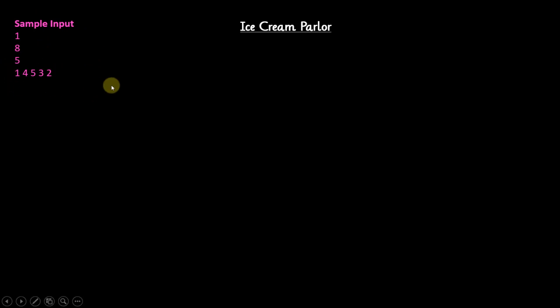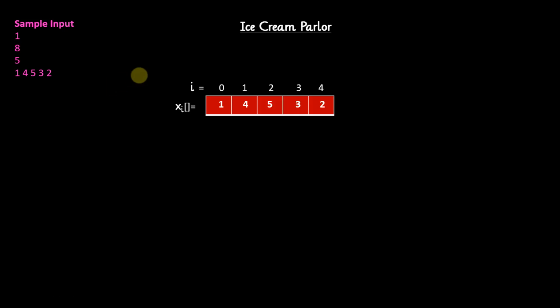As we know, this is just an array, which can be represented like this. Here xi represents the element where i is the index from 0 to 4. As in the question, it's pretty much clear: we have to choose 2 elements such that the sum of these 2 elements will be equal to m. Based on that, can we write an equation like this, where x and y are the 2 elements and m is the sum of money? If we can find the indices of x and y which satisfy this equation, we are done, right? Before that, can we calculate the y value from this equation, which will look something like this: y equals m minus x.